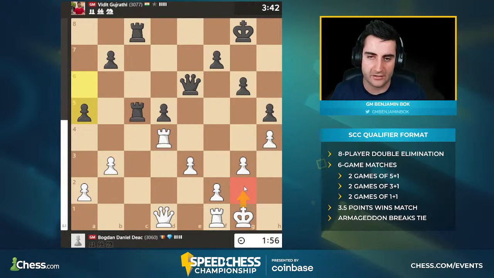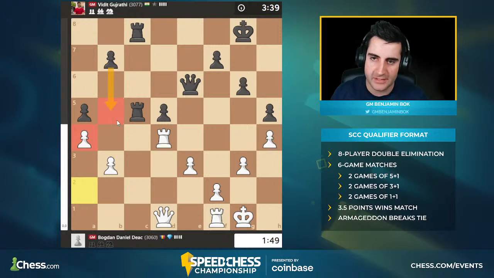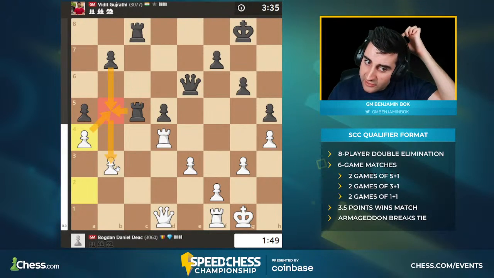You cannot fall too far behind on the clock, as he will need that time later if he wants to create real problems for Vidit. Okay, he goes a4, stopping black from expanding. Makes sense. Maybe now Vidit can go b5 anyway, because after takes takes, he can go after the pawn on b3. Let's see if he's going to do that.